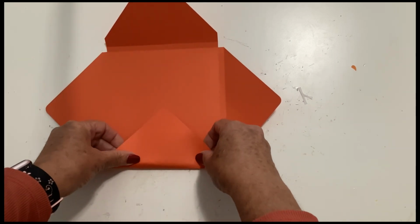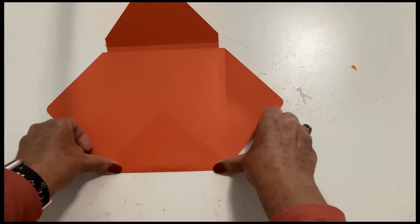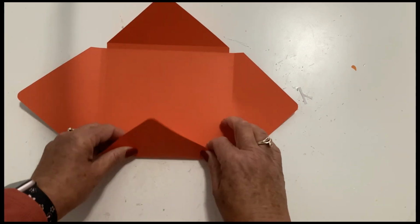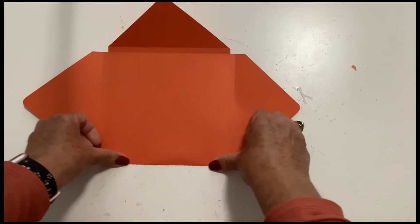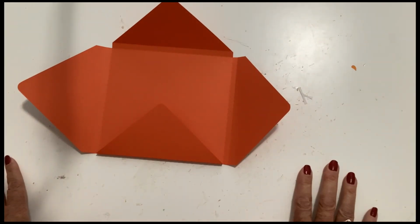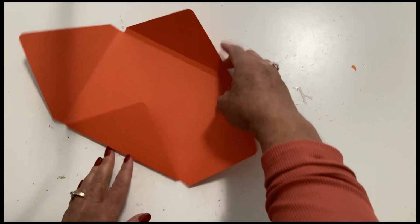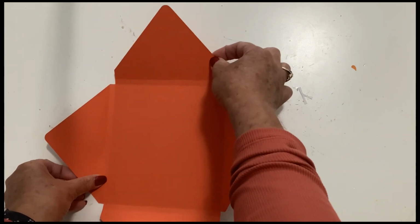So this envelope goes together really quickly, and it is the perfect size for these. It is a 5.5 by 6 inch envelope. I do use these mostly for hand delivering. You could probably take it to the post office, but it will take extra stamps if you mail this size.